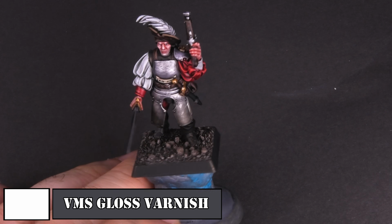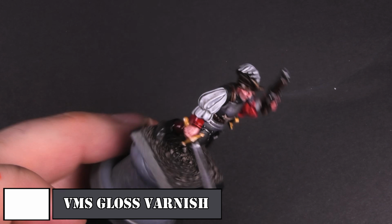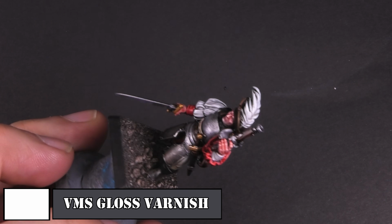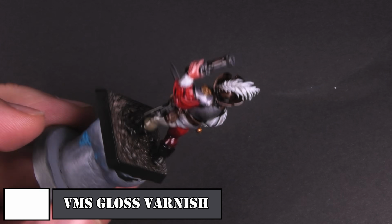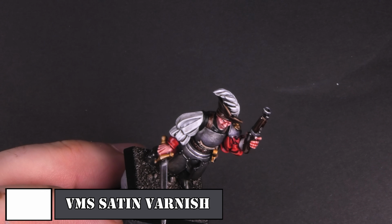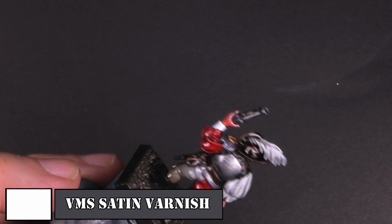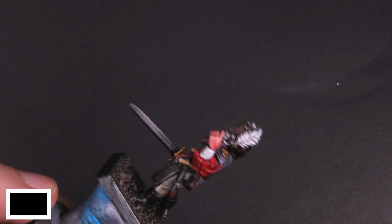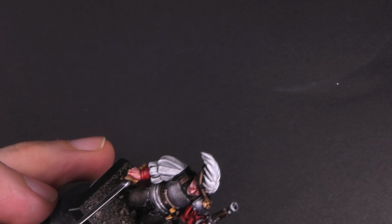Now, with all my miniatures, once it's completely done, we're going to take a VMS gloss varnish, which is a lovely hard coat to protect the paint that you have on there. I'm going to give that a good all-over solid coat and let that dry. And once you give that gloss varnish some time to dry, we're going to grab our satin varnish here and just hit the model and knock all that shine right off it, make it look lovely, while retaining a lot of those deep, rich colors.